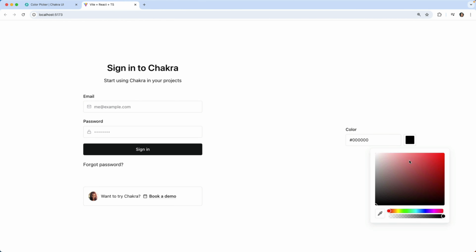Check it out, and now we see that our color picker has indeed been added to our login screen. But when we scrub through the colors, one thing you can instantly notice is that while the colors are changing, nothing is being affected in terms of the background color or the text color. So this tells us that we need to store all these values in a slice of state. So let's go back to our code and store the values of the color in state.